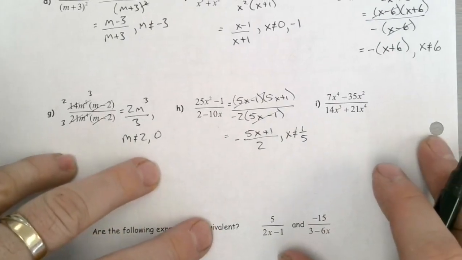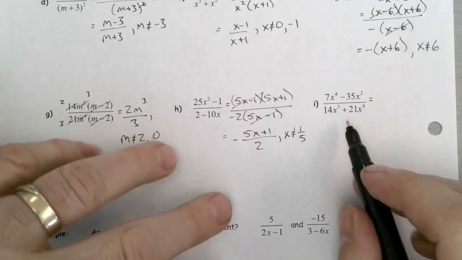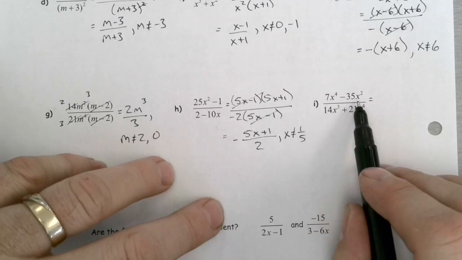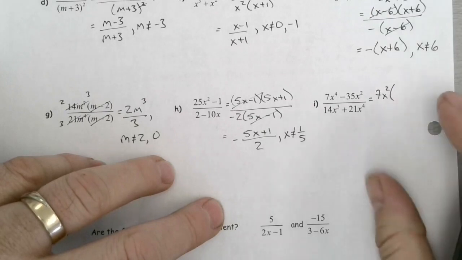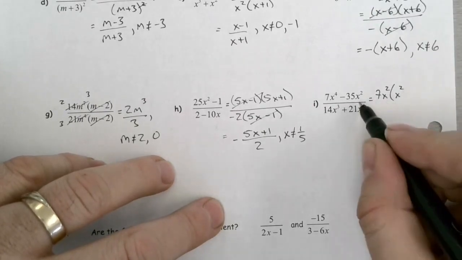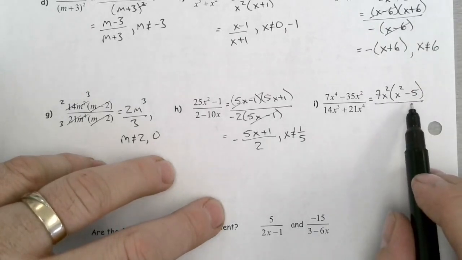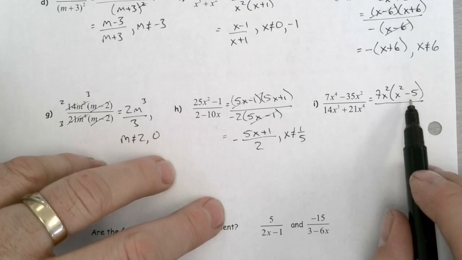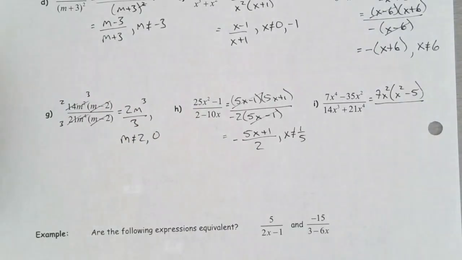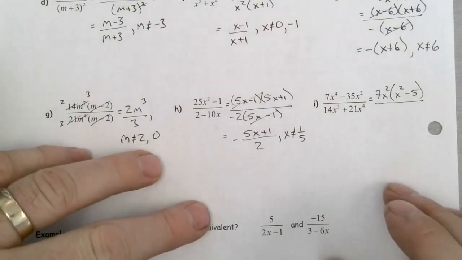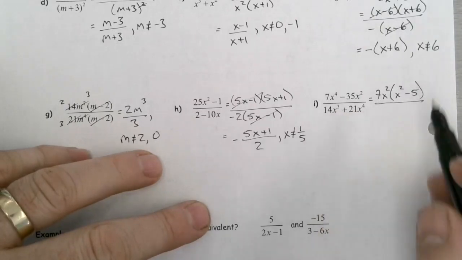Okay. Now this last one looks a little bit uglier than the rest of them, but actually I don't think it really is. Notice that there's a common factor up in the numerator of 7x squared. If I take 7x squared out, I'm going to be left with x squared minus 5 in the numerator. That's close, but that's not quite a difference of squares, so I'm going to stop right there. I could go further by splitting that into the square root of 5 and the square root of 5. I don't want to do that. That's just needlessly complicated. Down here, looks like there's a common factor of, again, this time 7x cubed.